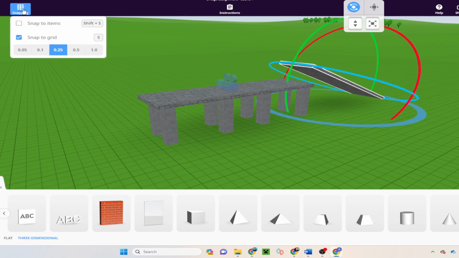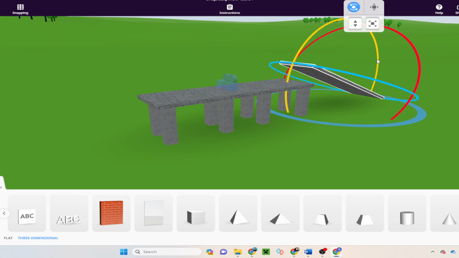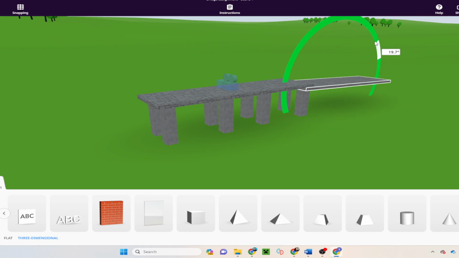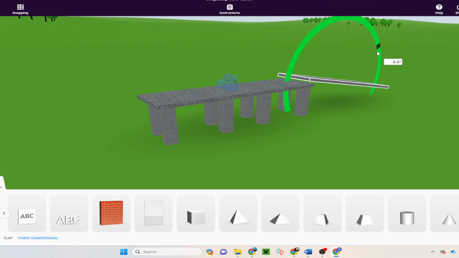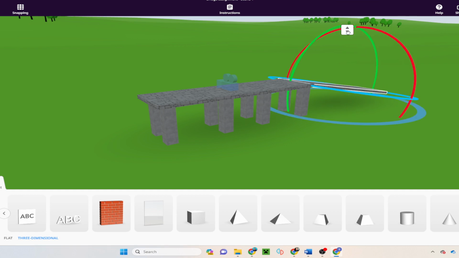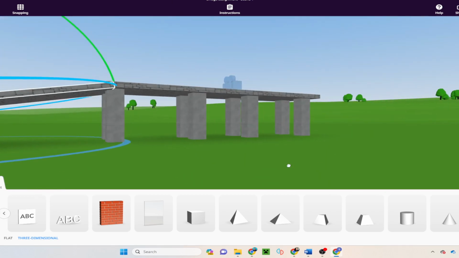So we're going to turn off snapping. Snap to items, shift S, rotate snap to grid 0.5. So the grid's smaller, or turn snap to grid off completely. So you can see this free forms now. And I'm going to turn it down a little bit and then drop it down. Reasonable.